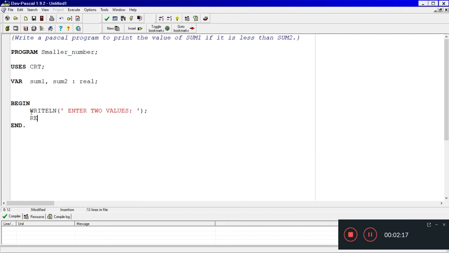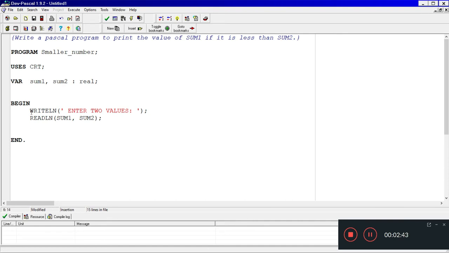Then I'm going to allow that user to, I will put the single quote in readline. That's not for input statements. So I'm going to allow the user to enter the values into sum1 and sum2. I'm going to terminate that line as well.